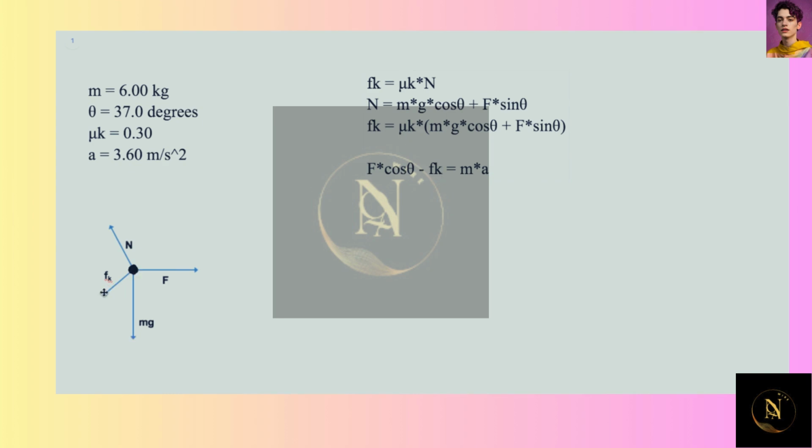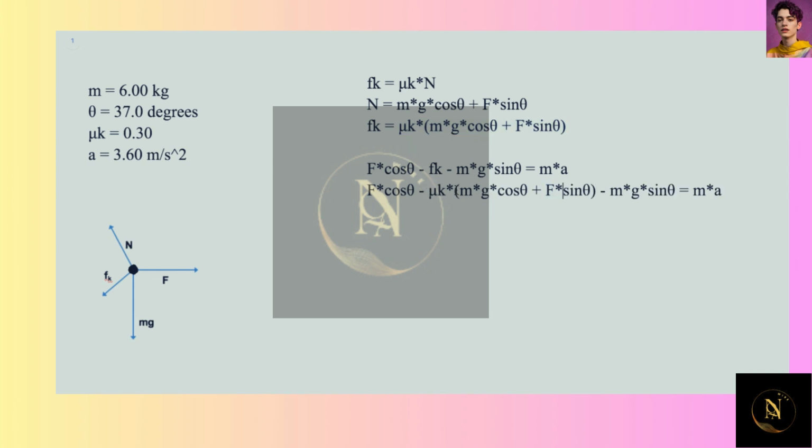Then we're also going to have gravity pulling down. So the component along the ramp there is going to be mg times sine of theta. So this is going to be our total force acting on this in the direction along the ramp, and that's equal to mass times acceleration. So now we want to solve this for F. So remember, I'm going to at this point plug in our whole expression for our friction force, since we see F show up there.